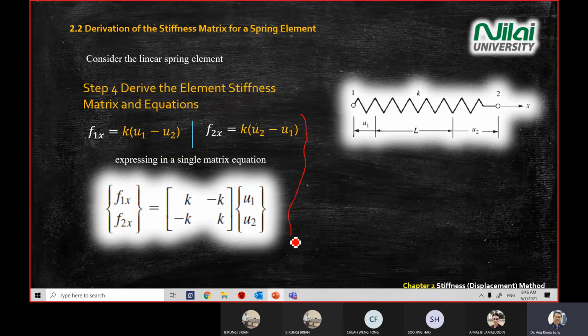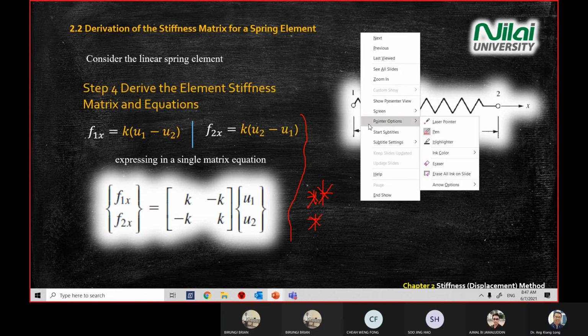Yeah, so this step is important. Super important. I'll draw a lot of stars there. It's a very, very important skill that you need to know: how to convert an equation into matrix form. You need this skill throughout this module. We will derive an equation, then we'll put the equation into matrix form. Try to understand how to do this. If you don't understand, you refer to Moodle Appendix A. I already uploaded the matrix appendix there. Download, go and read. It's very detailed there.